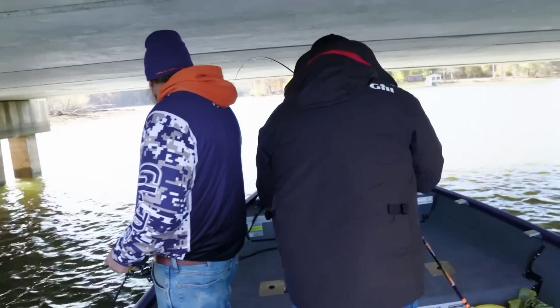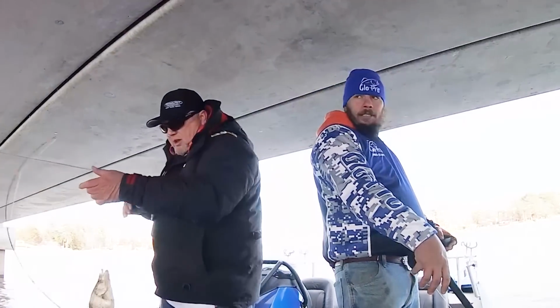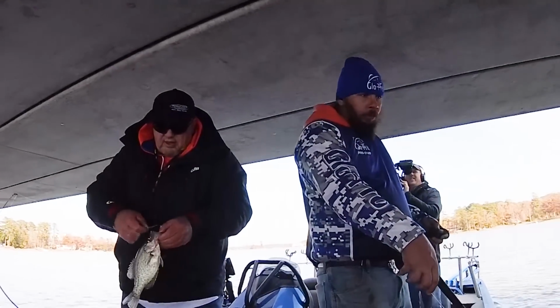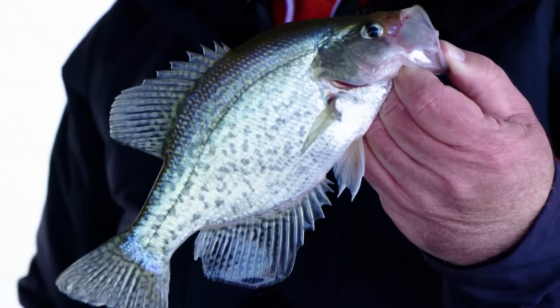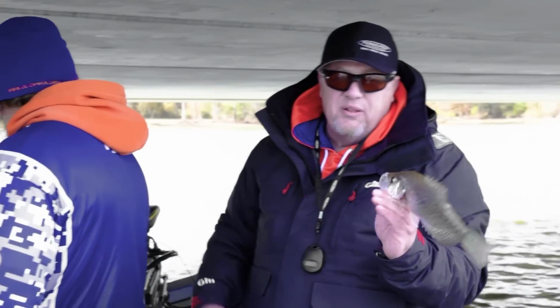And this is where we actually, folks, didn't plan on fishing this bridge. We had a taller bridge, but the wind was so strong. We could have got on the fish at the other bridge too, it's just we couldn't. We're having trouble staying up on this one. The wind's just really bad. You know, we hear a lot about the crappie will only feed up, and that's true, but that doesn't mean they won't be close to that bottom.